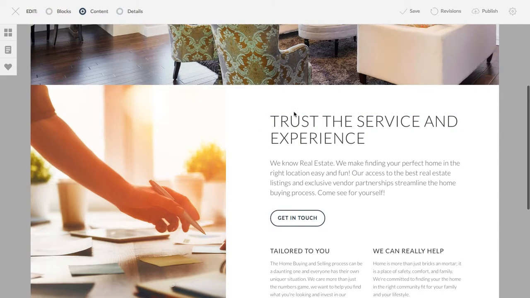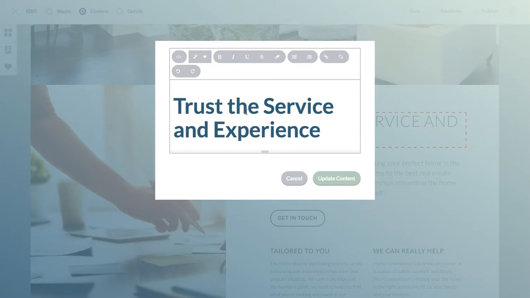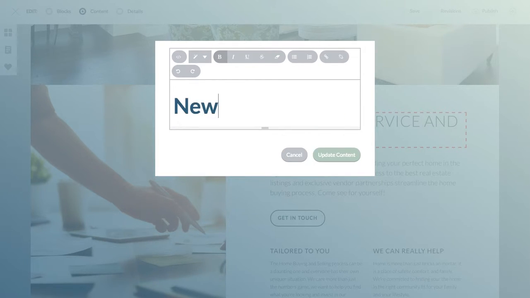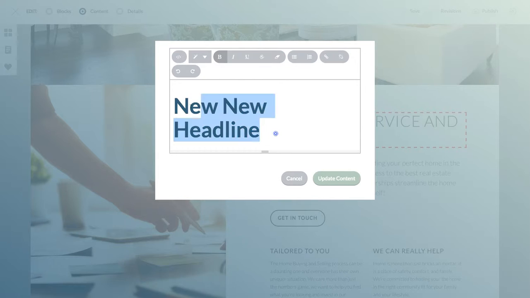So let's say, for instance, I want to change this headline. I simply can click on that, type in the name that I want to use. Now from here I can do things like make it bold, italicized, underlined, strike through.